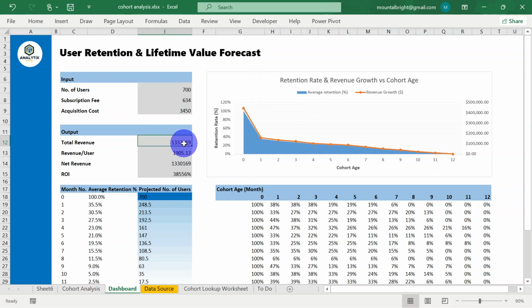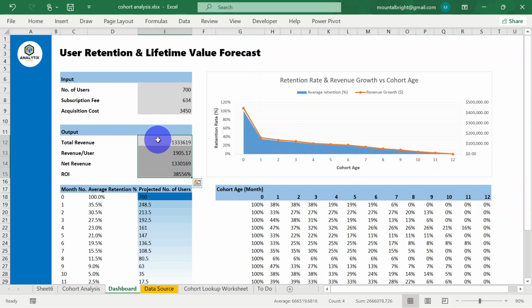Now we do that here as well. Total revenue. No, we don't need to do that here since this is our output field. But then we want to also protect this field so that one does not accidentally enter a value here. For instance, I can come here and type a value and mess up everything, right? So how do I protect this from happening so that the user can only see this output as read only, but not be able to modify it themselves either accidentally or otherwise?